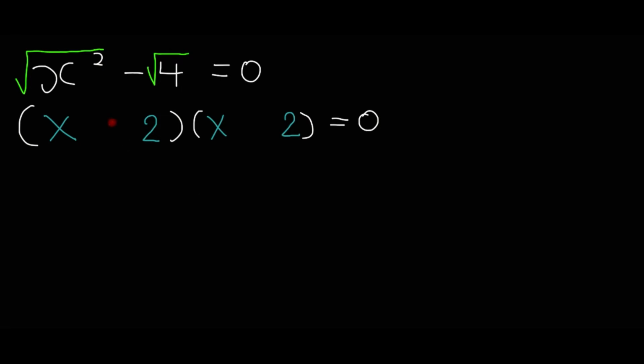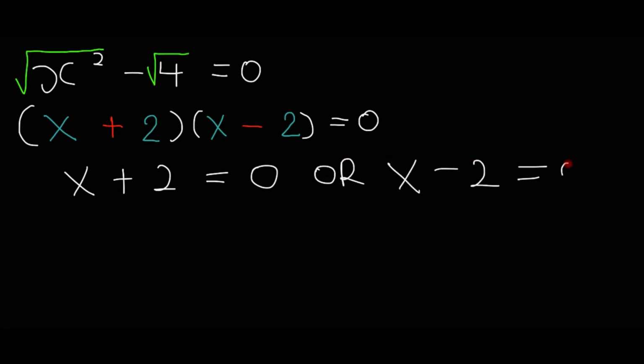and then we always have a plus and a minus sign. Where you write minus and where you write plus is all up to you, but the fact is that one bracket has a plus and the other has a minus. So from there we set each bracket equal to 0. So we say x plus 2 is equal to 0, and we do it again for this one: x minus 2 is equal to 0.